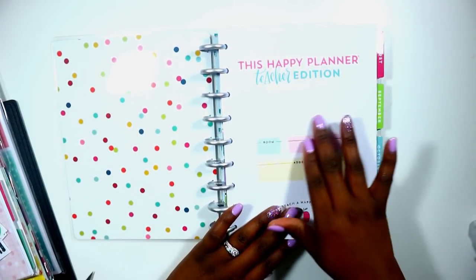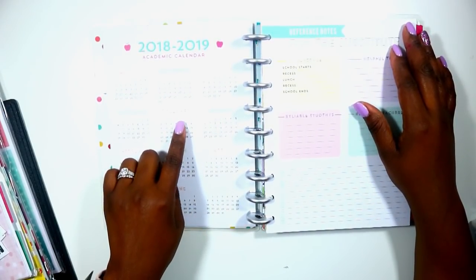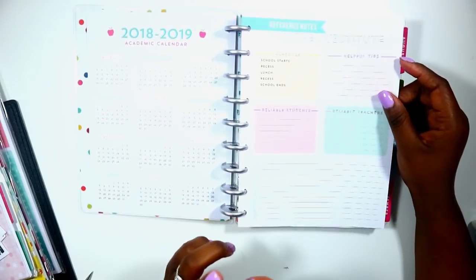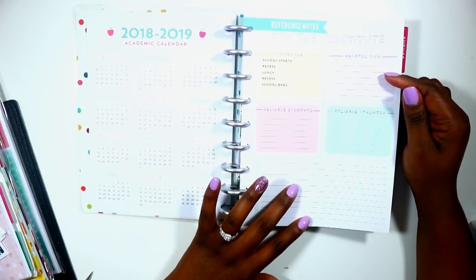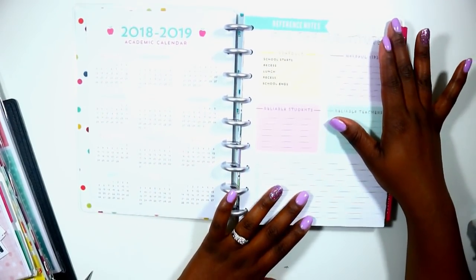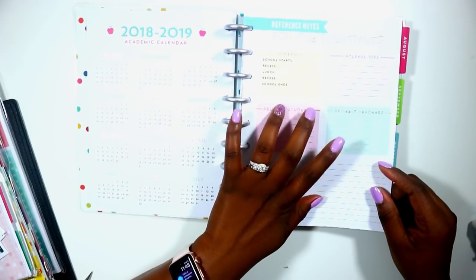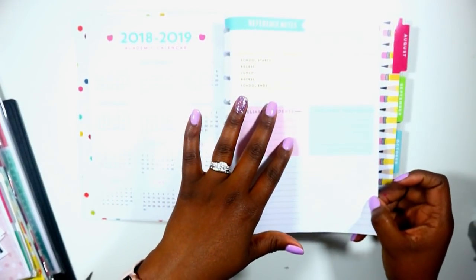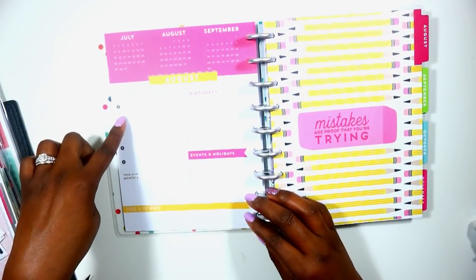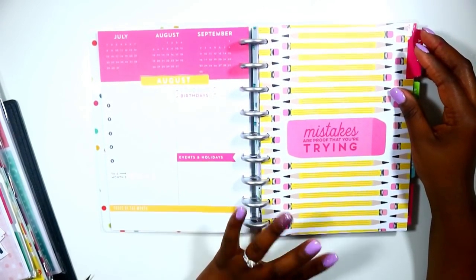I'm not going to letter my name just yet, and it runs from August until July — I love that about this planner. It has reference notes for the substitute, but I don't leave my planner for a sub. So instead, I'm going to make my school calendar into something super cute, size it down for the planner and glue it on top, or I may do my duty schedule or a combination of the two. Then you get August — big bright pink — with top five goals, student birthdays, events and holidays. I'm going to quickly go through and show you guys the dividers.